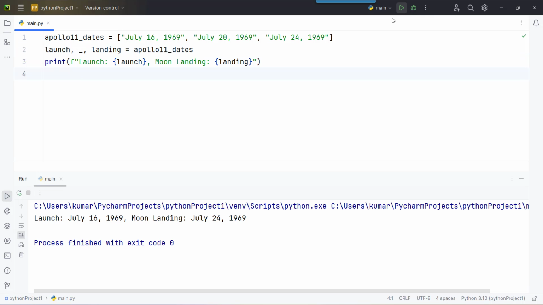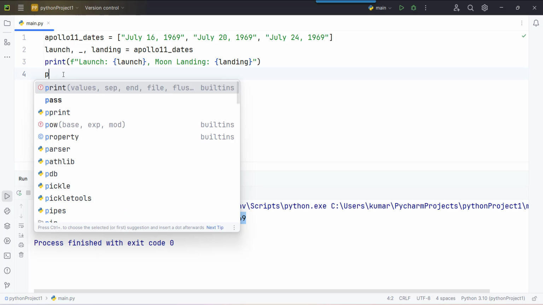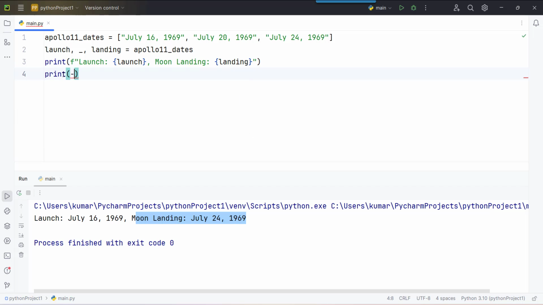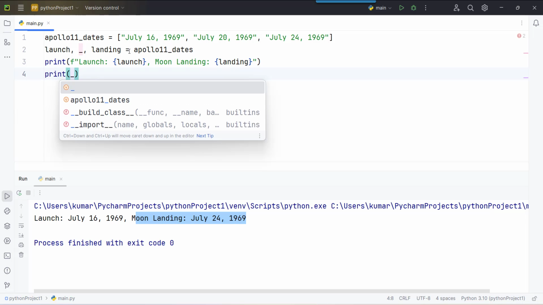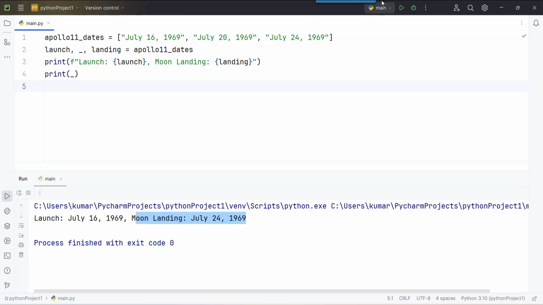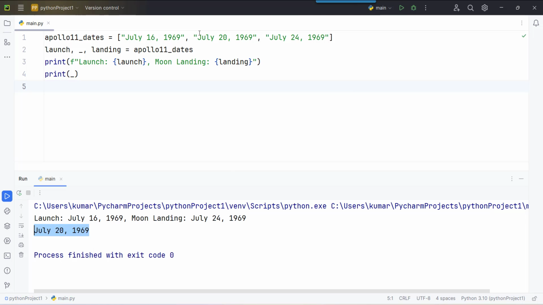If you run this code, you will get that the launch date is this one and the moon landing date is this one. If you want, you can print the underscore value as well. And if you check, the underscore value will take the middle element, that is the second element.